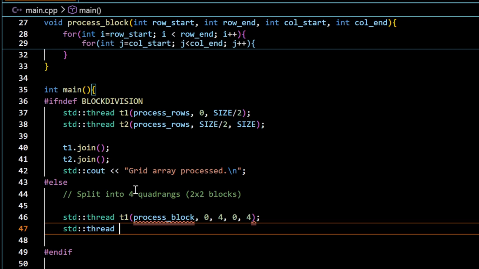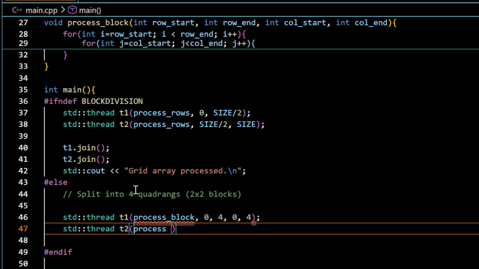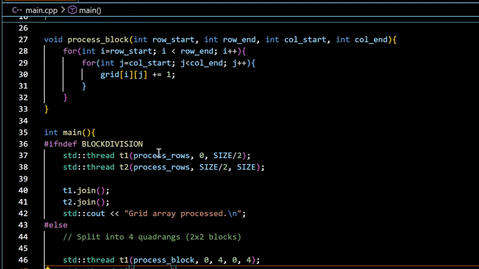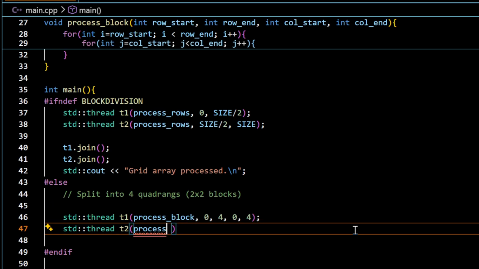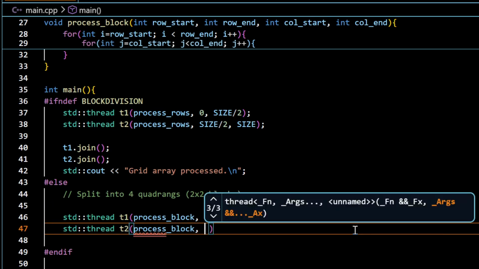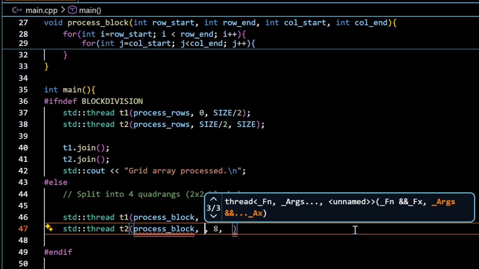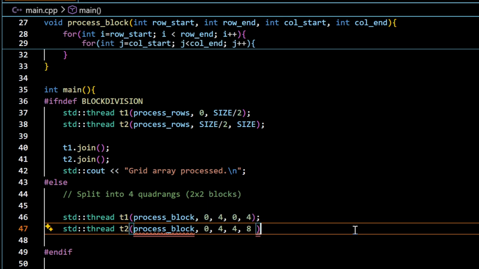T2, let me check the name, processBlock, and then it's going to be 4 to 8 for rows, and the column is going to be 0 to 4. Rows, same rows, and column is 4 to 8.